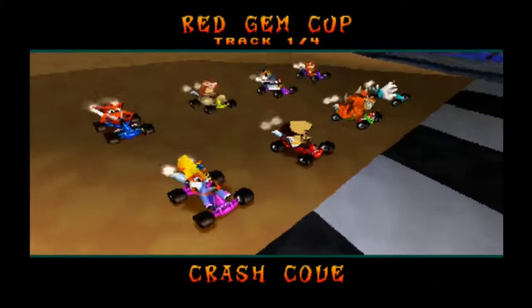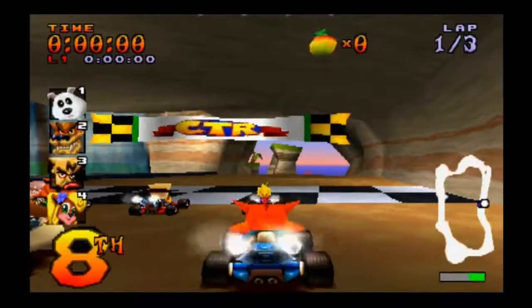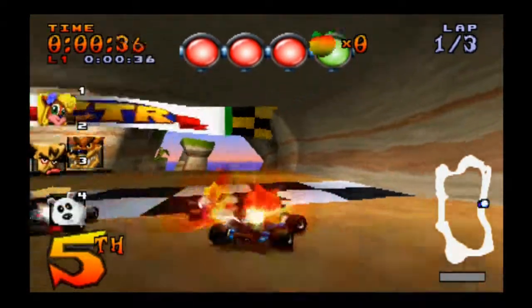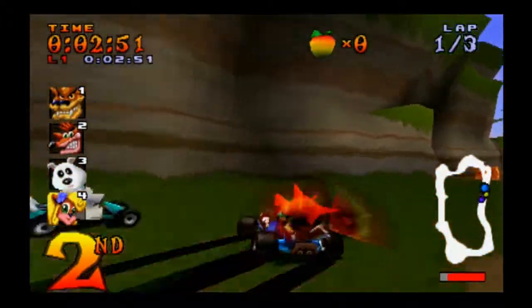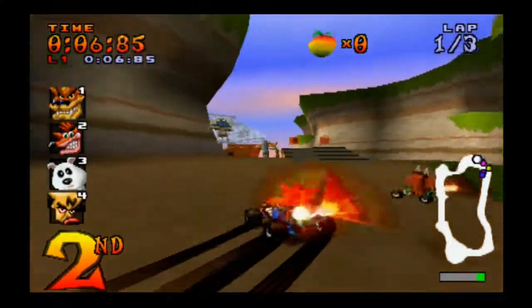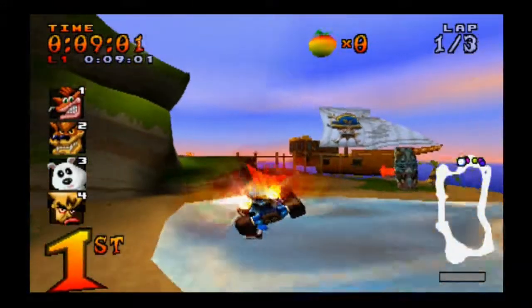Now, the gem cups have the tracks that have the corresponding color of the CTR tokens on there. Like, since Crash Cove was a red CTR token, then it's in the red.